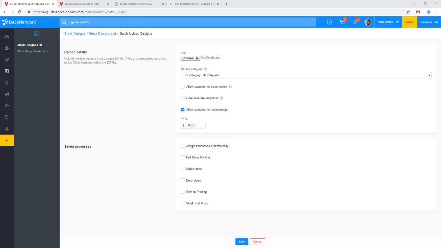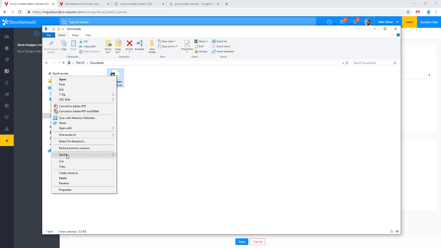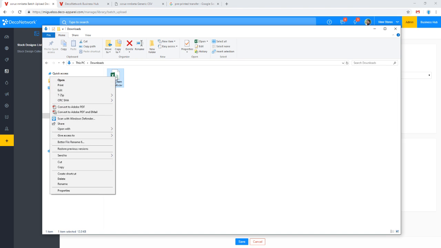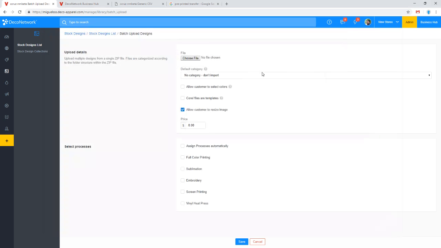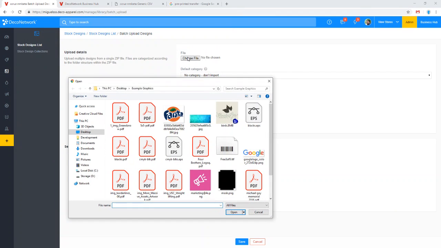I can show how to do that in Windows here. If you're on a Windows PC, you can select multiple files, right click on those, and if you go into the Send To menu, there's an option for compressed zip folder. On a Mac, I think it's similar. You select multiple files, you right click, and then I think there's a compress files option, which will give you a zip archive. Okay, so once you have that zip archive, you can come into this bulk upload option, click the choose file or the browse button, and pick that zip archive.